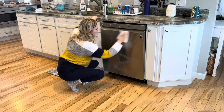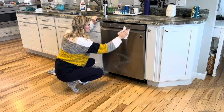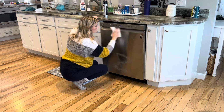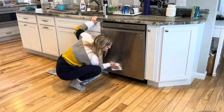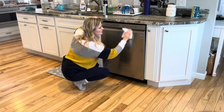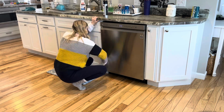Now I'm just using a stainless steel cleaner to clean the outside of the dishwasher. This gets very dirty, especially with my 2-year-old son. He loves to help me unload the dishwasher. His favorite part is closing the door once it's all done. So there's all little fingerprints and hand marks all over this. So I figured while I was cleaning it, I'll clean the outside as well.